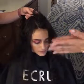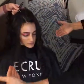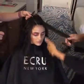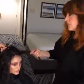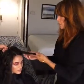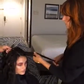And again, I like doing twists, especially because her hair is so long and we have these beautiful curls going down. I think it just kind of works with it. It gives it a bit of a festival type look, but you could do braids in here. You can do, you know, infinity twists.